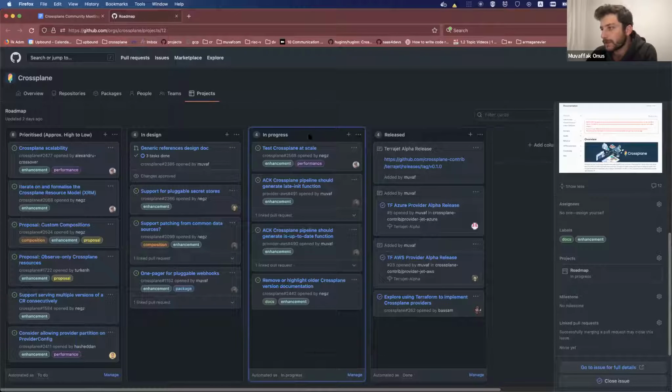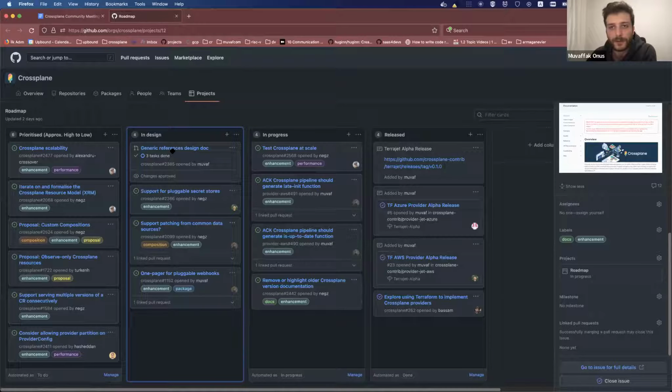So these are the things that seem to be in progress in Crossplane land right now. And in design, one is the generic reference design doc. This is on hold because we did not feel great about its security implications for now, and there isn't an immediate need, at least for now, for this mechanism in the core projects. And there is support for pluggable secret stores. Hasan, do you have some updates regarding this?